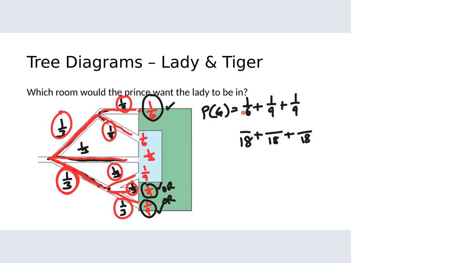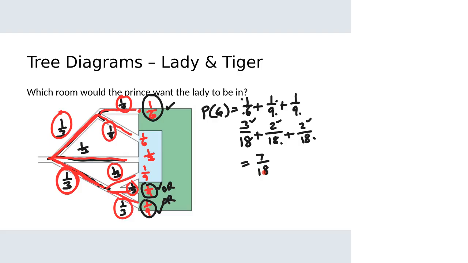If I multiply the denominator by 3, I have to multiply the numerator by 3. We've created an equivalent fraction. 3/18 is equivalent to 1/6. They have the same value, but in this problem, writing it as 3/18 is the way that I need to do it because I need my other fractions to have the same denominator. Multiply the denominator by 2, multiply numerator by 2, denominator by 2, numerator by 2. Now they all have a common denominator, so I can add those. Add the numerators, 3, 4, 5, 6, 7 over 18. So the probability he's going to end up in the green room is 7/18.